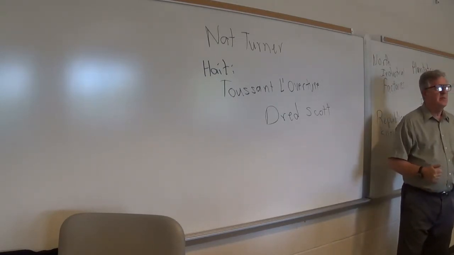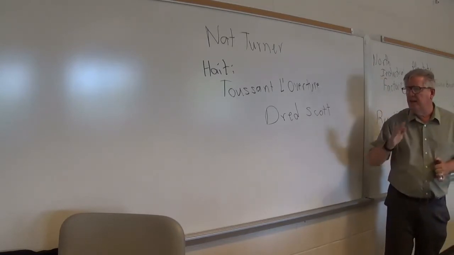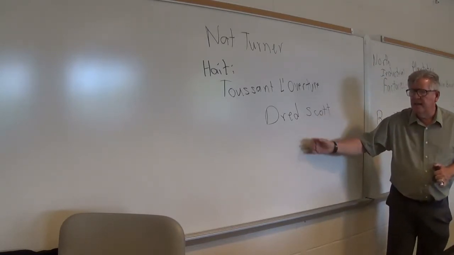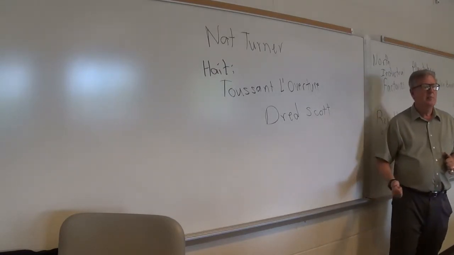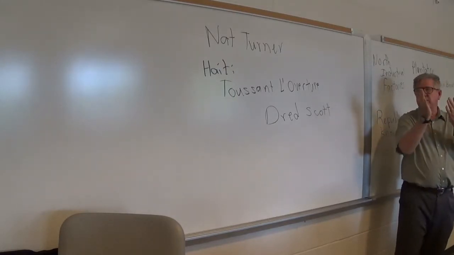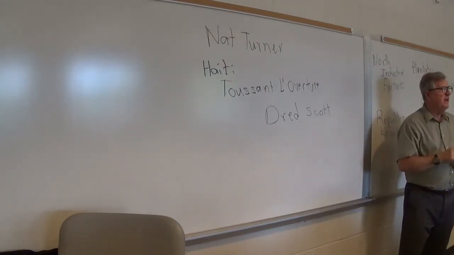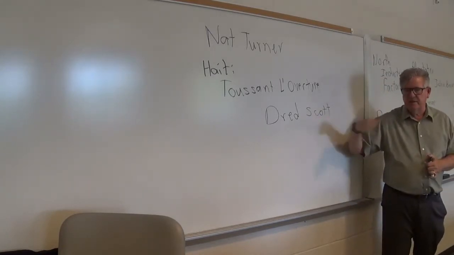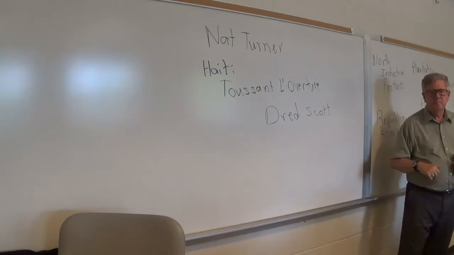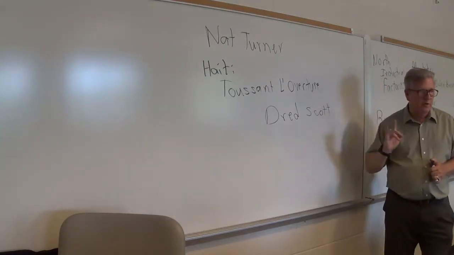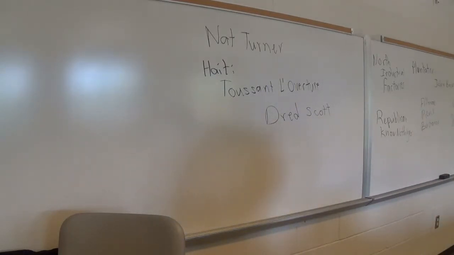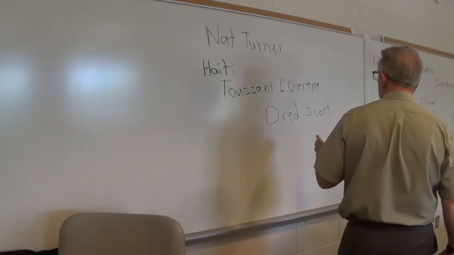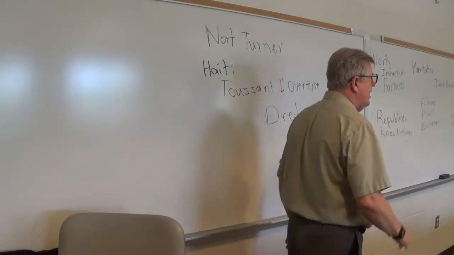So Dred Scott, a bunch of lawyers got together and said, "We know he can't afford the case, but let us take this case to court and see if we can't get him freed." So Dred Scott said, "Because I lived in a free territory and then I lived in a free state, I should be a free man. Because when I lived in Illinois, Illinois was an anti-slave state, so I should have been freed." The case went all the way to the Supreme Court. And here's one of the worst decisions that the Supreme Court ever made. The Supreme Court ruled that residence in a free territory did not make a slave free.